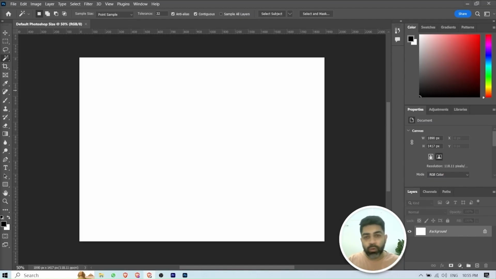Now that we have set up a project over here, let's understand something very trivial. There are two things in Photoshop that are often confused by a lot of people: image size and canvas size. Think of it this way. If you're working on a sheet of paper and you want the paper to be bigger so you can draw more, then you're changing the canvas size.